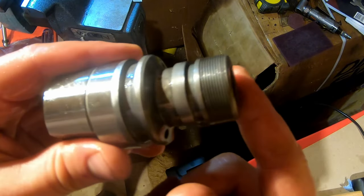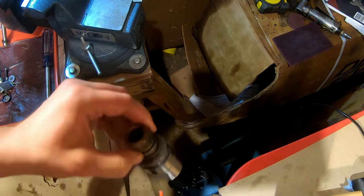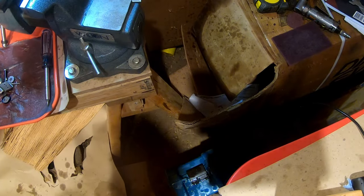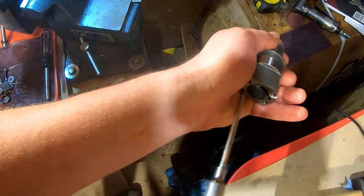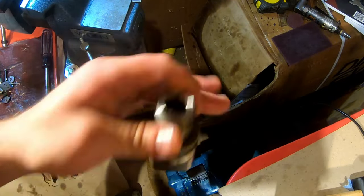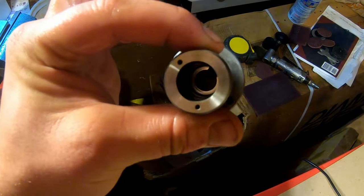See, nice and clean. And then I use a little bit of brake cleaner to wash away all that gross stuff. And high pressure air. See, nice and clean inside. Just be careful when you're using the air that you don't blow one of these parts across the room. So far I've been lucky, but better hold it. Less air longer is better than more air and losing a part.